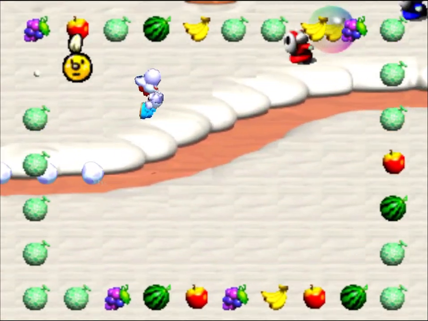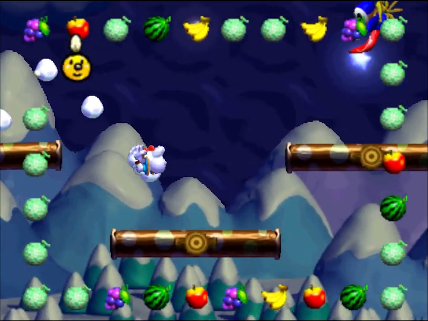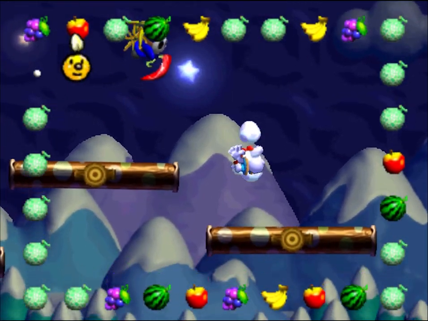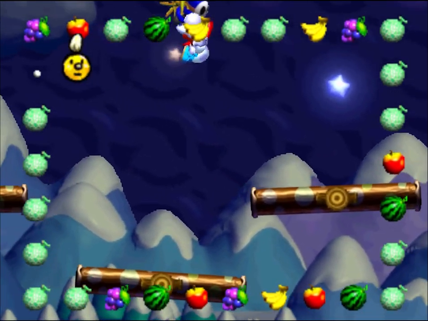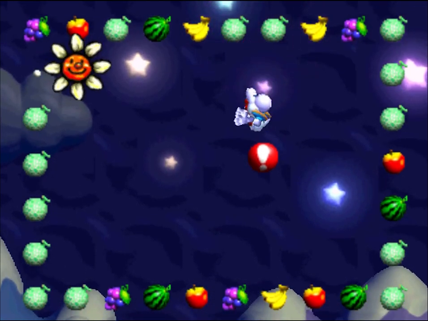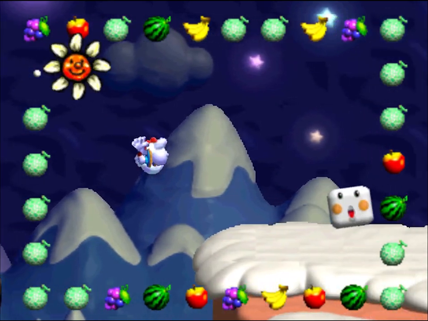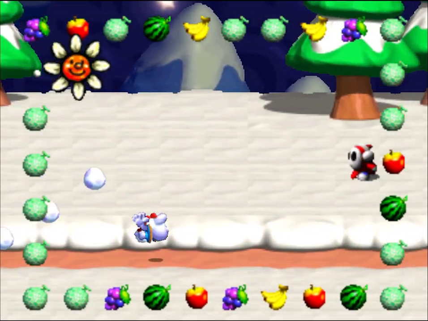Again, I can't remember if I... Yeah, I think I did use a white Yoshi to fight Baby Bowser last time. I think during this section... Oh, it's there! We actually found the heart. If I can get up there... There it is. Now I just need to find a fruit to eat. And then we're done.